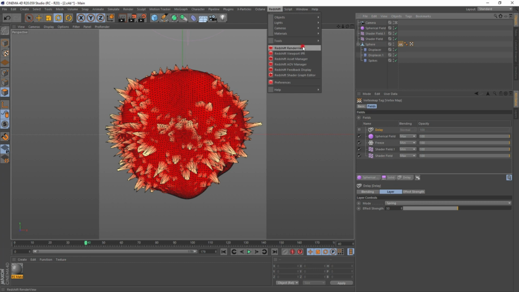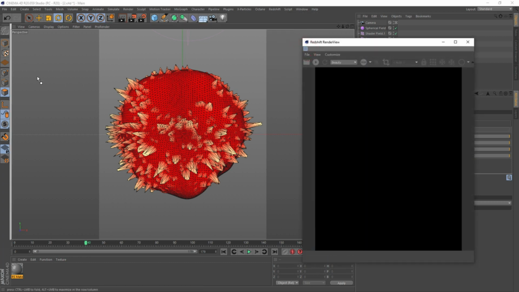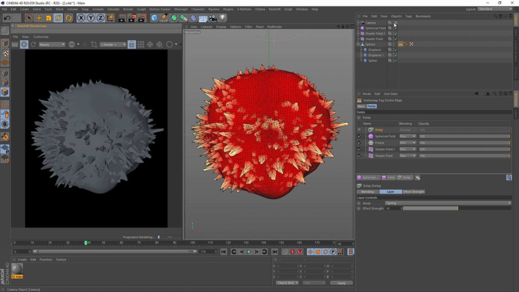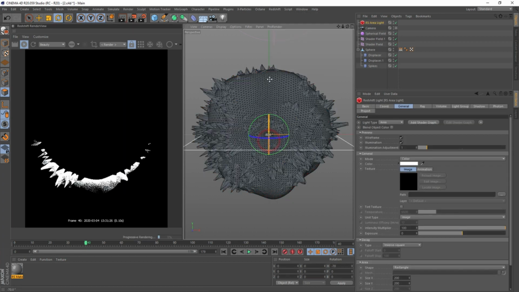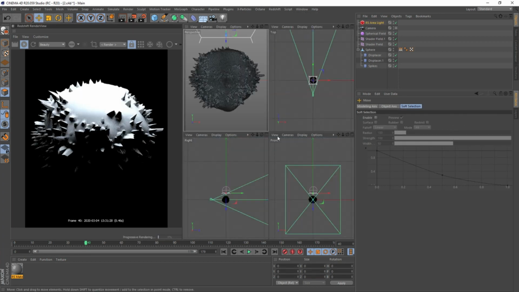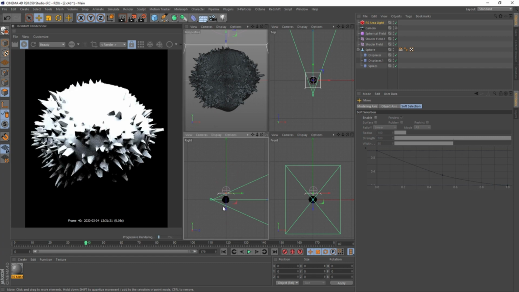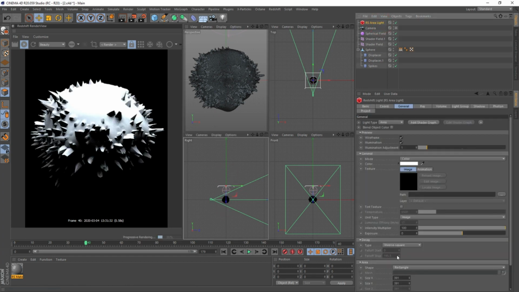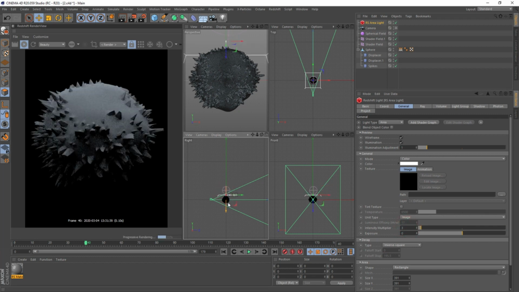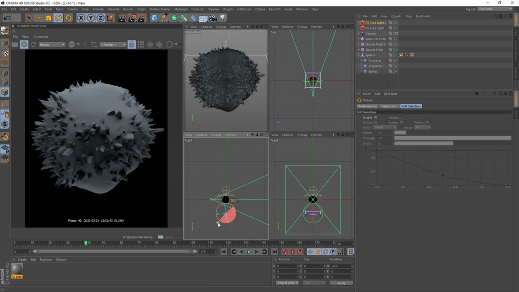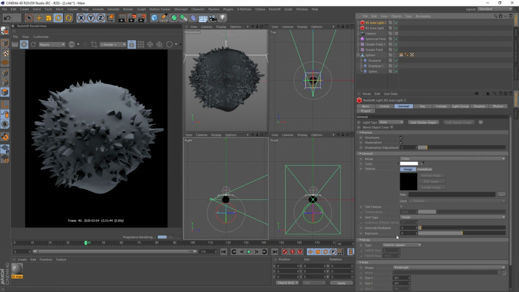I'm going to create a Redshift render view and create a few lights: an area light at the top, so a very simple light setup, maybe 3 intensity, and 1 at the bottom, so it backlights our geometry, and decrease the intensity.